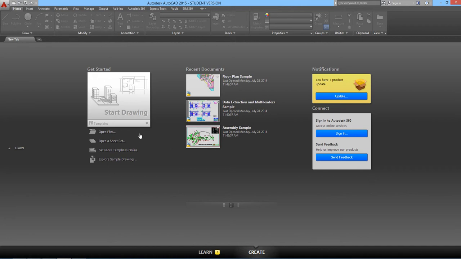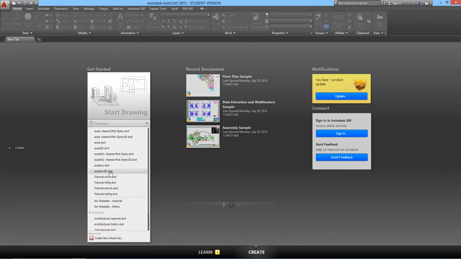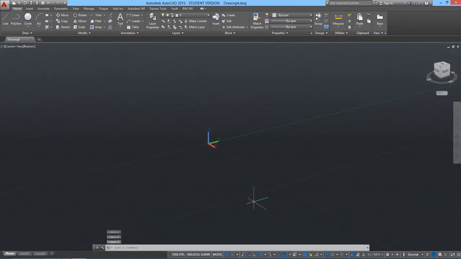Exercise 15-8 is in metric, so again I'm going to use my template ACAD ISO 3D.dwt, and for this particular exercise I've got a lot going on. I've got 3 individual pieces that I need to do. I've got the side that sticks out to the right, I've got the L-shaped piece, plus I have the rib that's on the front of this.